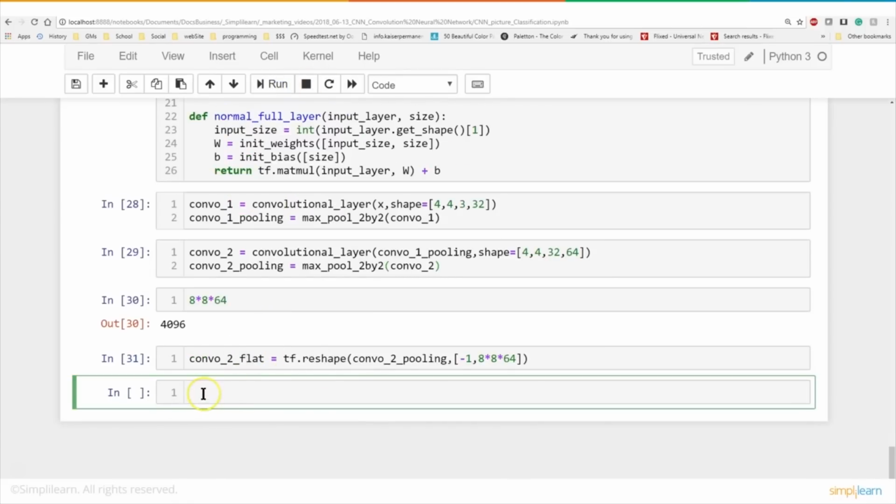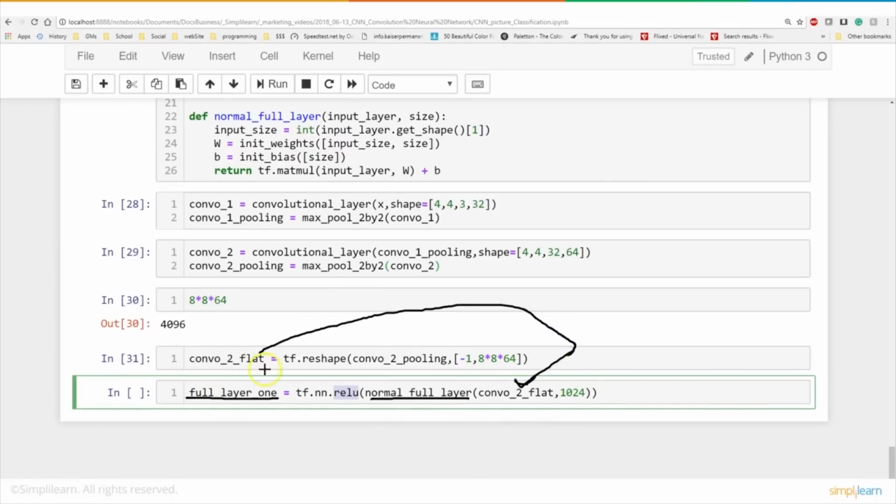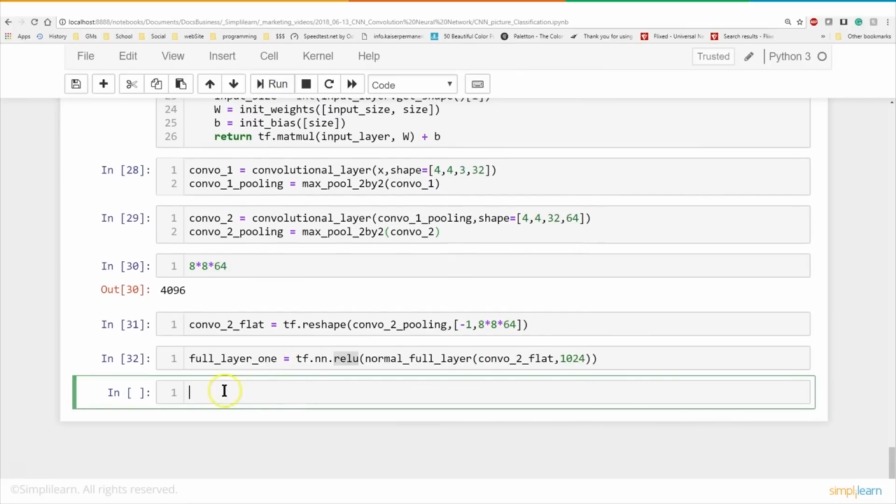So we've now created this variable, the Convo 2 flat, and then we have our first full layer. This is the final neural network where we have the flat layer going in. And we're going to again use the ReLU for our setup on there in a neural network for evaluation. And you'll notice that we're going to create our first full layer. Our normal full layer, that's our definition. So we created that. That's creating the normal full layer. And our input for the data comes right here, the Convo 2 flat. So this tells it how big the data is. And we're going to have it come out. It's going to have 1024. That's how big the layer is coming out. We'll go ahead and run this. So now we have our full layer 1.